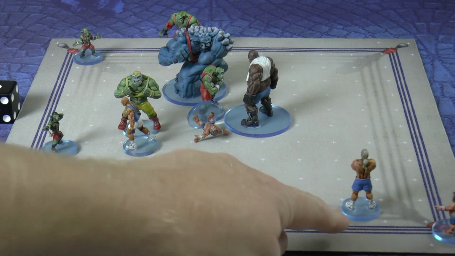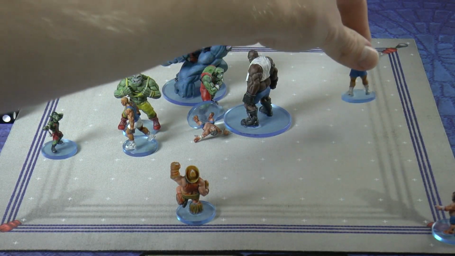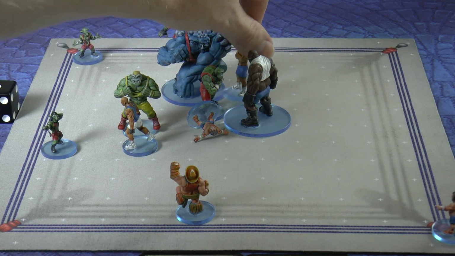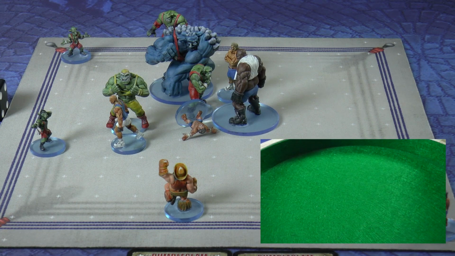So the last character to activate here is the human Brawler. He's going to do 1 AP off the rope. So 1, 2, 3, 4, 5. Then he has 4 movement. So 1, 2, 3. He's going to tuck in there. He's going to be vulnerable to this guy, but he wants to lay a little bit more of a smackdown on him because he's already taken some damage. So we're going to use our last 3 action points to just do attacks.